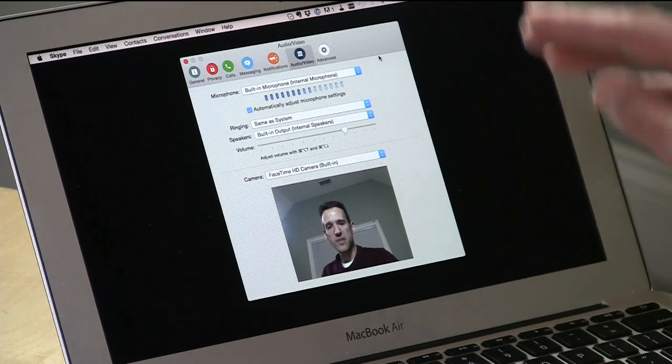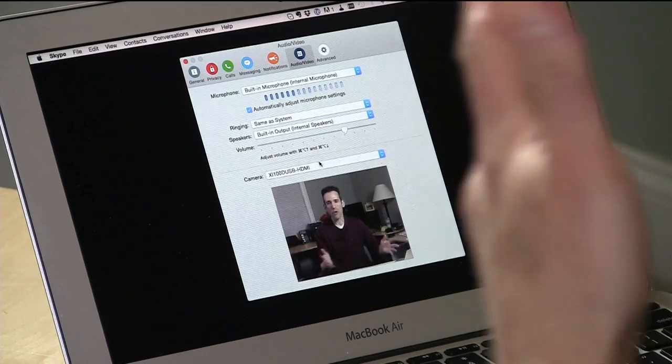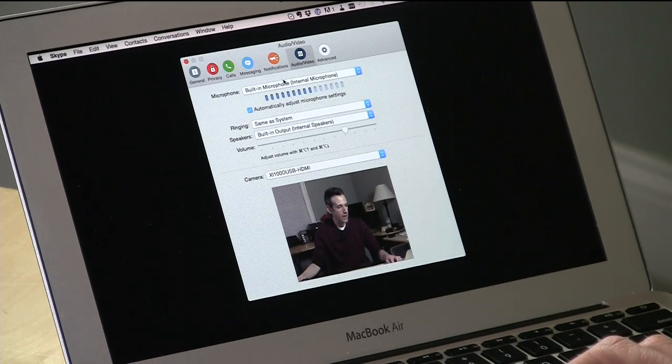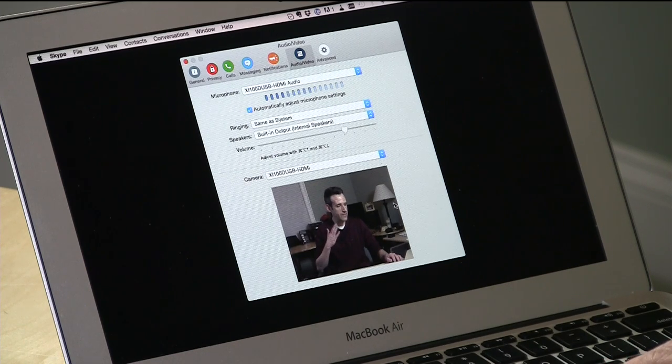Pretty cool stuff and I'm really excited that I got something that works. Let's check out the Mac and see how it works on there. Just like on the Windows machine, I can go down to the camera interface here and pull up our image from the TriCaster — or your camcorder, whatever you put in. I can also select the microphone here just like on the Windows side, switch over to that audio, and if I tap the mic you'll see it showing up there too. So it works pretty much the same on both Mac and Windows.